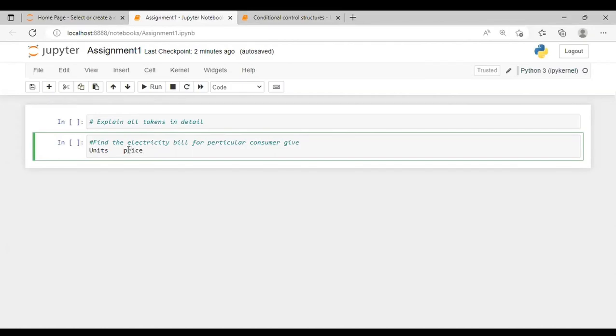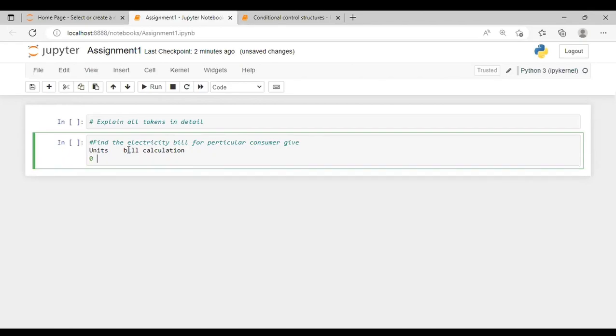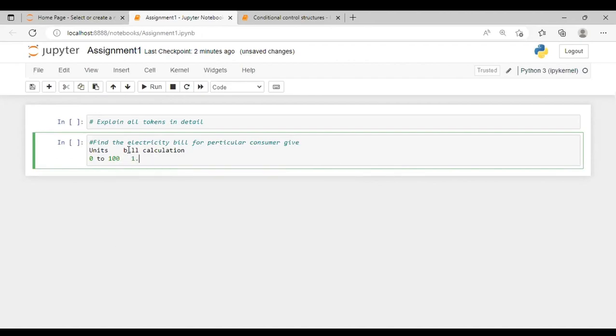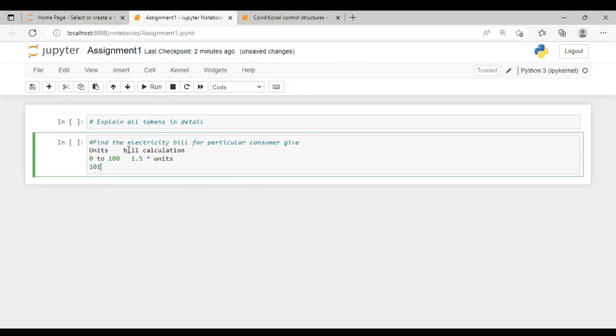So, for example, if the units are 0 to 100, then the bill calculation will be 1.5 multiplied by units. Suppose it is 101 to 200, then our bill calculation would be 2.5 multiplied by units.